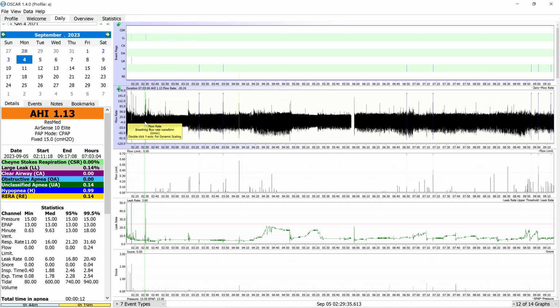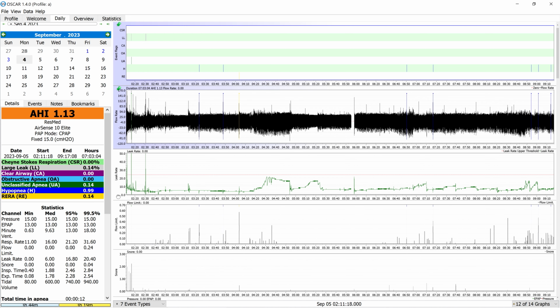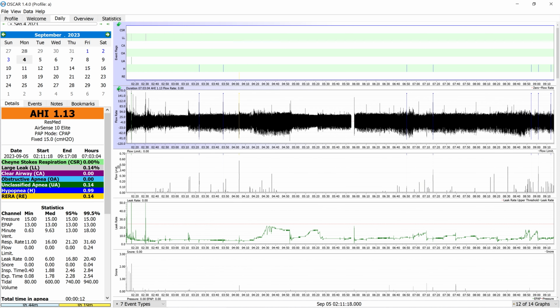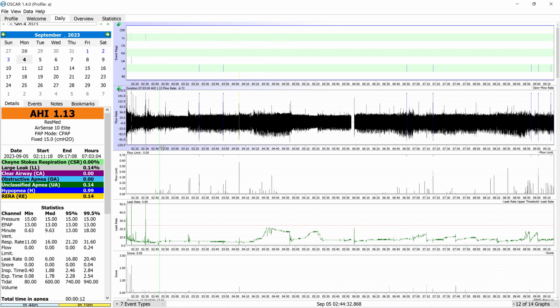The flow rate is basically your breathing. I find this to be the most informative and telling chart, and that's why I pinned these two. You can see that they're a little bit different than the other graphs below, and they have a little green thumbtack on them. You just right click the y-axis and you can unpin it or pin it. When you pin it, you can't actually move it anymore. Whereas these ones, you can see I can move them up and down by grabbing and dragging. You can also change the size of them by clicking the bottom or top edges and then dragging.